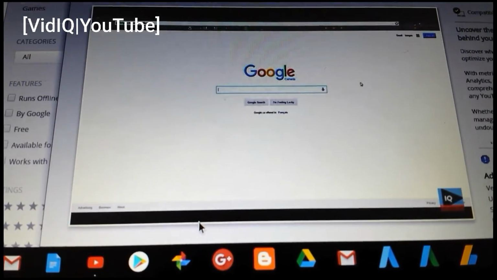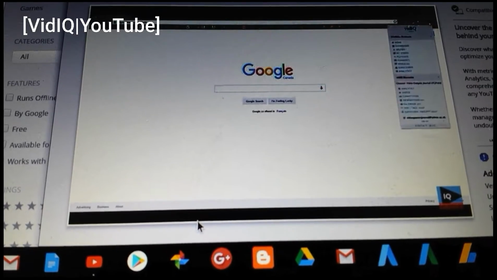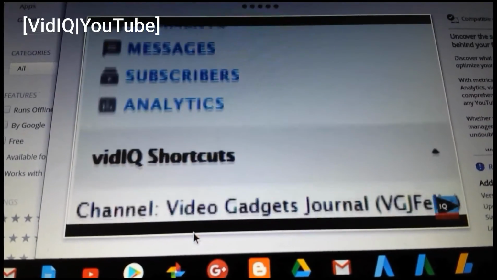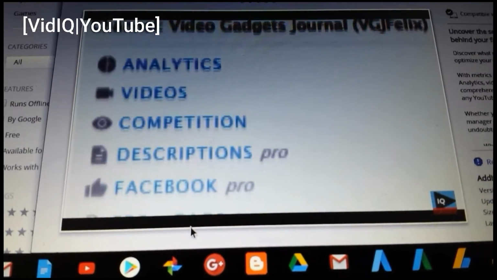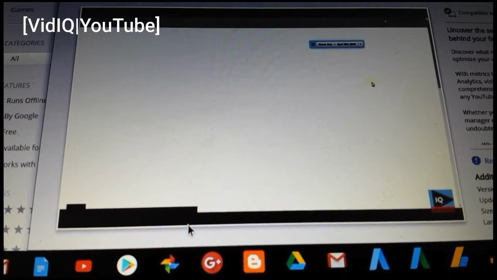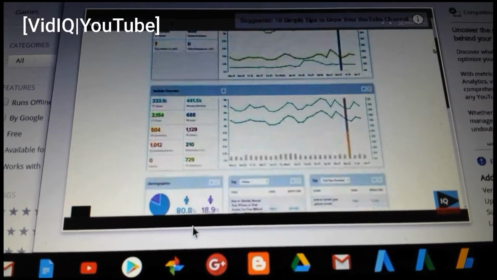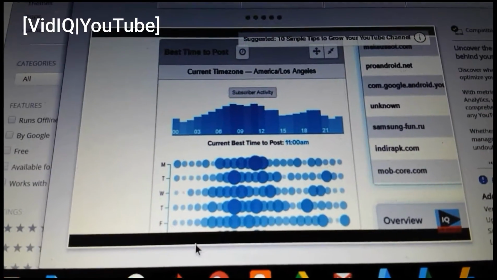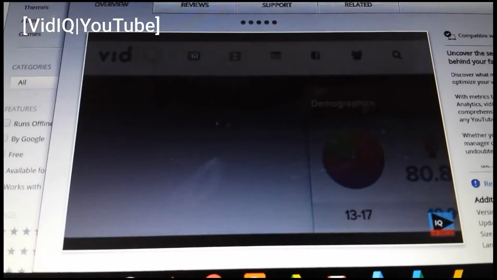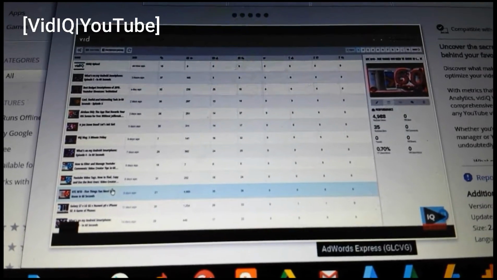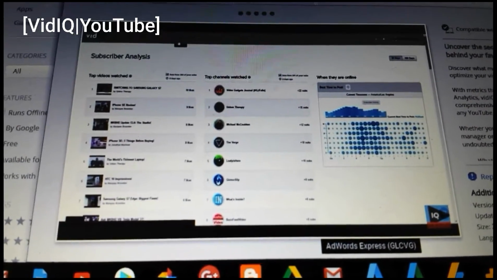Now, when you're not on YouTube, the vidIQ Chrome extension button becomes your home away from home. Not only does it include all the important links to your YouTube pages, it is your gateway to vidIQ's own web applications. Here you will find yet more analytical tools to help you YouTube more effectively. These include data on your playlist, external URLs that link to your videos, and even the best times to post new videos based on subscriber activity. Further tabs can be accessed from the top of a web page that show you detailed information on individual videos, your subscribers' activities, and so much more.